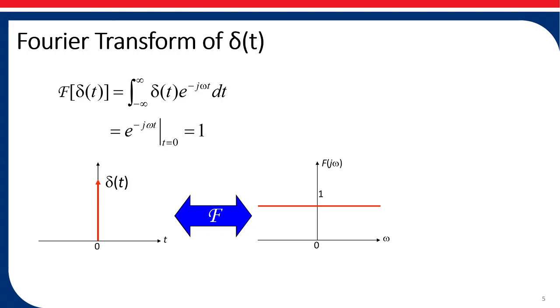Actually, delta of t is a very thin slit, but area under the curve delta of t is equal to 1. That's why multiplication of delta t and e raised to minus j omega t and its integration will give you the value of e raised to minus j omega t at t equal to 0. So we'll get answer to be e raised to minus j omega t at t equal to 0, and that answer will come out to be equal to 1. So the Fourier transform of delta function will come out to be 1, and it won't have any imaginary part. That's why it will be only a real F of j omega, which is the Fourier transform of delta t.